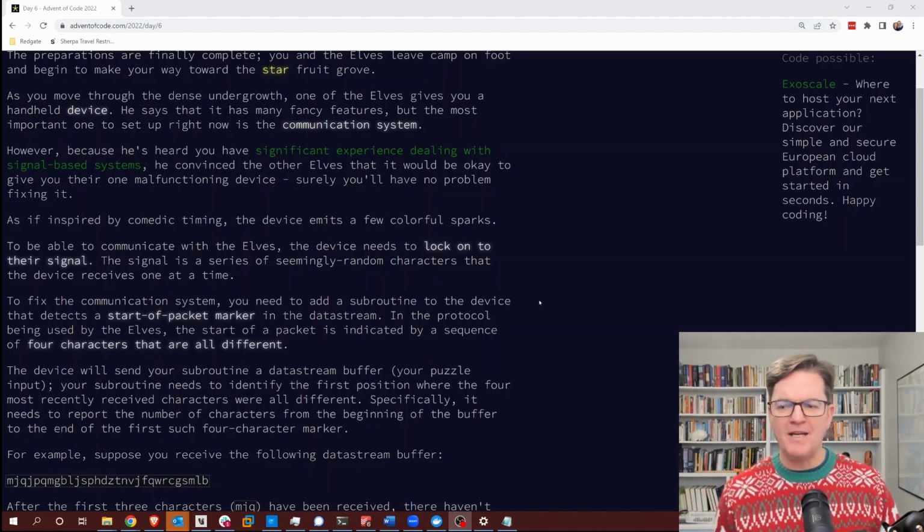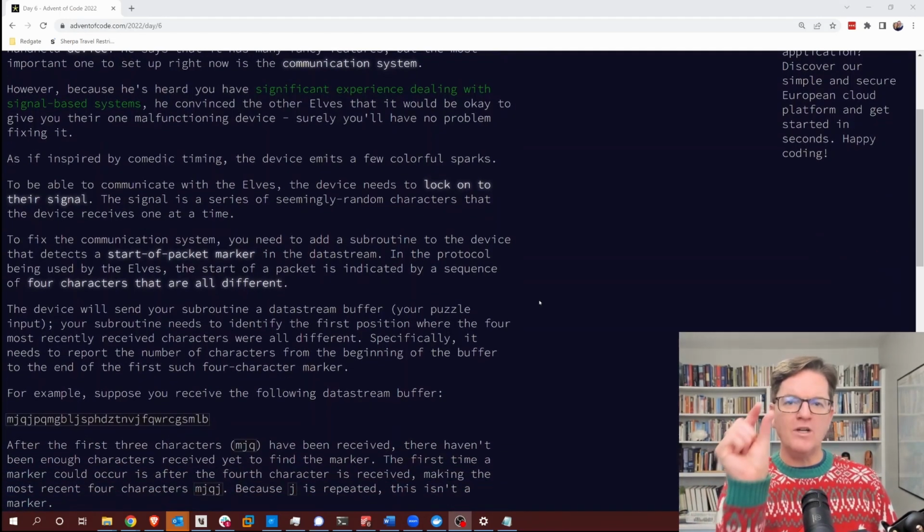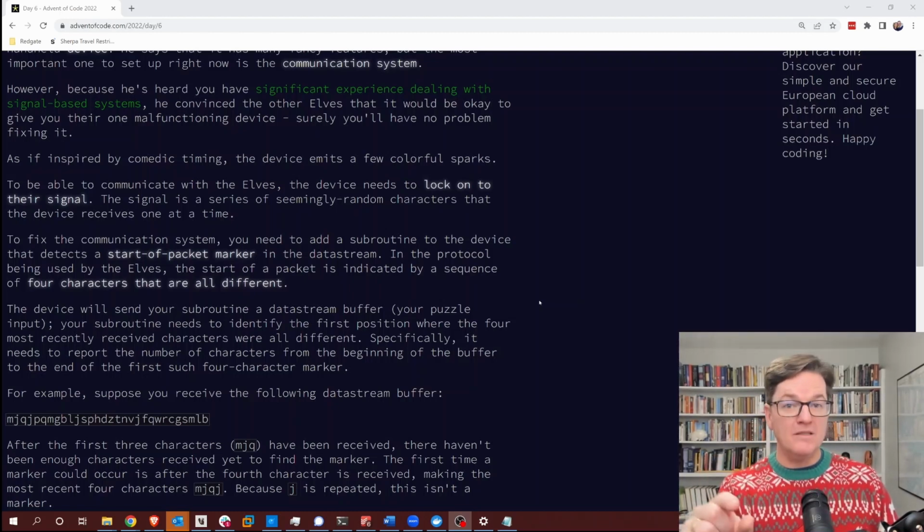A start of packet marker simply is 4 characters in a row that don't repeat. A, B, C, D would be a start of packet marker. But if it's A, B, C, A, that is not a start of packet because there's a duplicated A there.